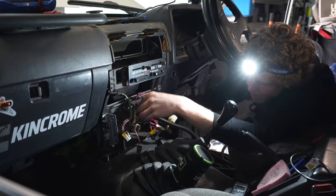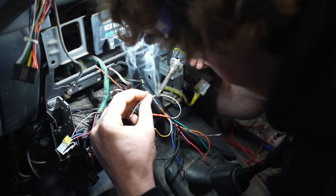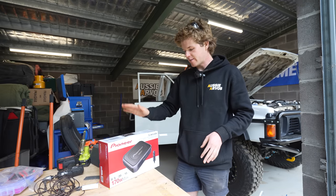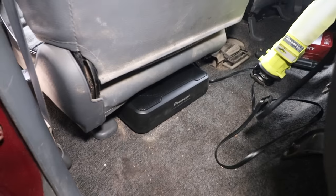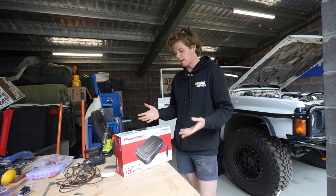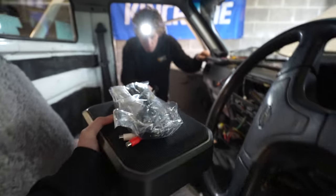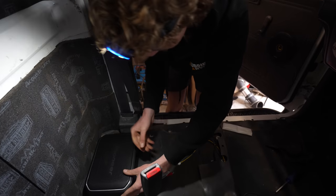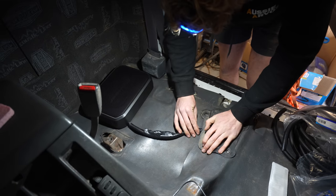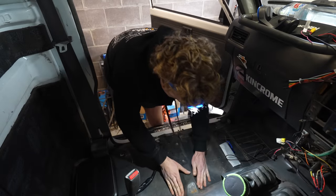With all our connections made we could conduit the loom, which allowed us to run it neatly up behind the dash and pop out at its new location on top of the dashboard. I was then able to join the other end of the loom to the factory Nissan wiring harness. Before we put anything back together we're going to chuck the sub in as well. This is the Airboard sub — it's the same one Patrick uses in his car, great for an under-seat sub, very slim, and being an active sub it means you don't need an amplifier — it'll literally plug straight into the back of our head unit. I ran the wires underneath the vinyl to it and velcroed it down to the floor.